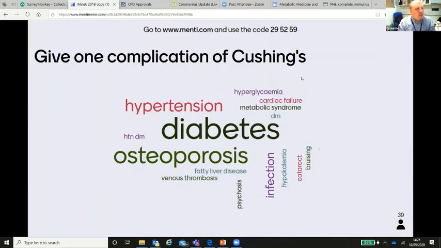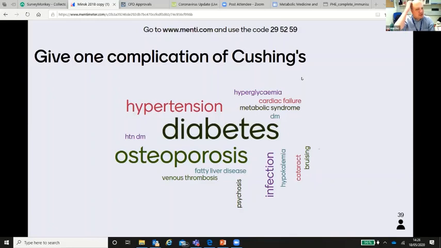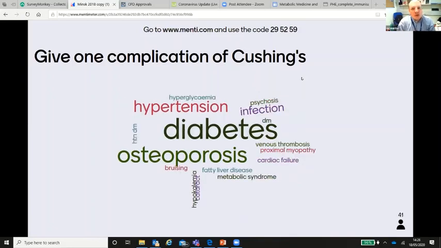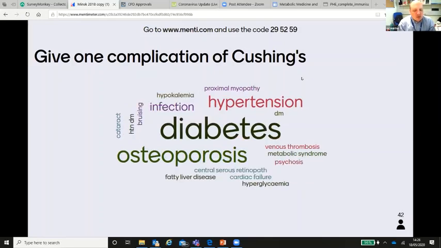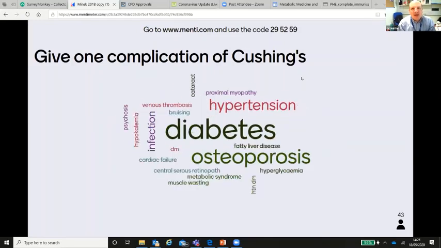In the UK, it's more FRAX dependent, so it's not necessarily if you have osteoporosis, but it's about your fracture risk. So what I would do in an osteopenic or normal bone mineral density patient who has a fragility fracture, I would enter their numbers into FRAX, which I'll do next session, and that will give me an approximate risk for them and determine treatment. But most likely, if someone's having fragility fractures, that's a bad sign, and they probably warrant treatment.